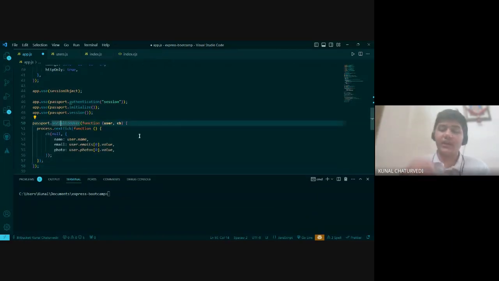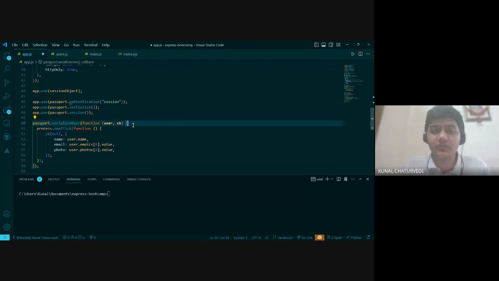What this will do is when our authentication is complete, as I mentioned in the email also, we are going with a Google authentication, which is something very common that we see nowadays. What Google will do is when we click login with Google, the information supplied to us would be the name of the user, the email ID of the user, and the photo of the user. So serialize user is a function which Passport.js uses. Again, this is not something JavaScript specific. This is something package specific or library specific in Passport, for example.